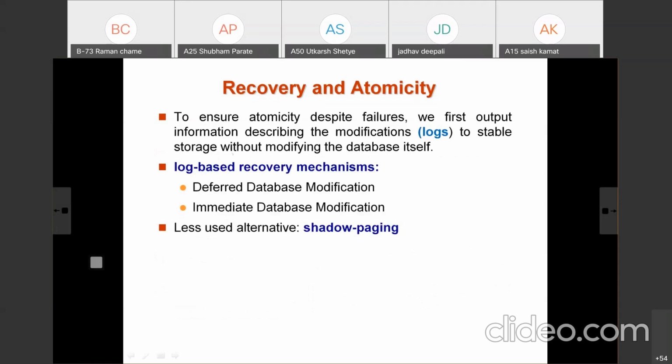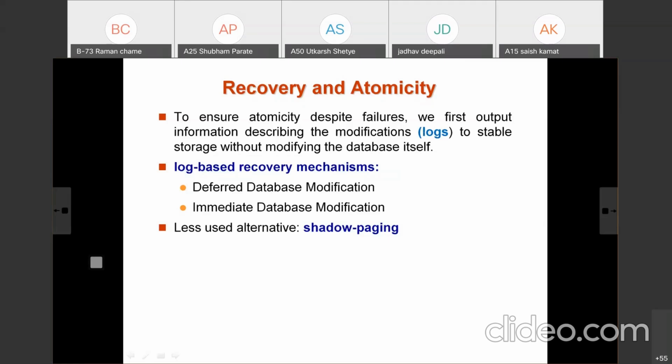Whenever we perform any modification, we change the data in A, we change the data in B, or modify the value of a data item. For each and every modification, a log is created.